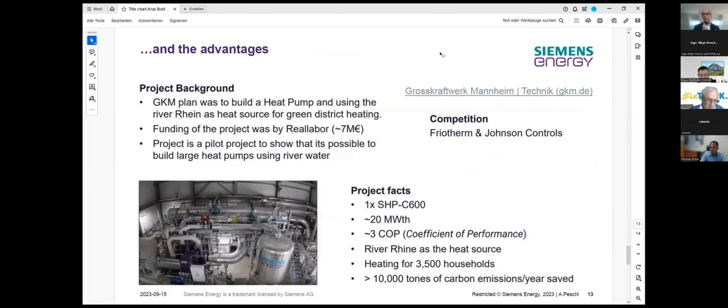To follow up what's happening here, we have a similar project currently under realization in Berlin. So there, the source of heat is not a river. There is a large office area at Potsdamer Platz with a lot of coolers, cooling towers, and similar things. And this heat, which is coming from the cooling towers, was until recently not used. So we are using the heat there as an input for a larger heat pump, with a thermal capacity of only 8 megawatts. So this is a smaller one. And then producing district heating between 85 and 120 degrees Celsius.